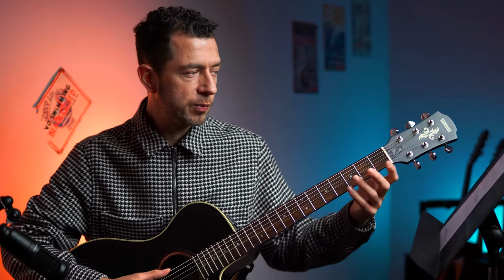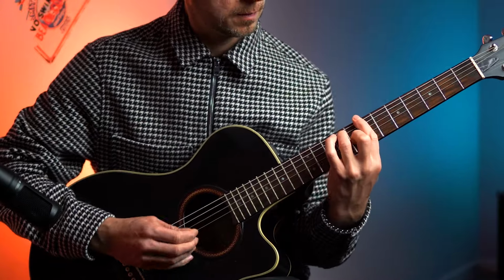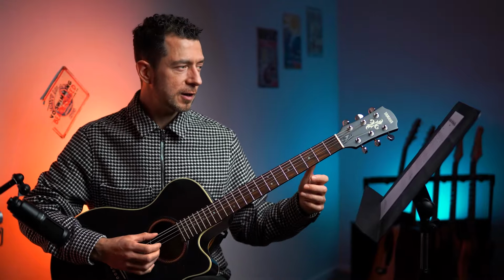A lot of people want to do really complicated stuff a lot of the time with the blues, with big hard chords, with bar chords and stuff like that. It's just really awkward, particularly when you're doing it fast. So nice and slow.